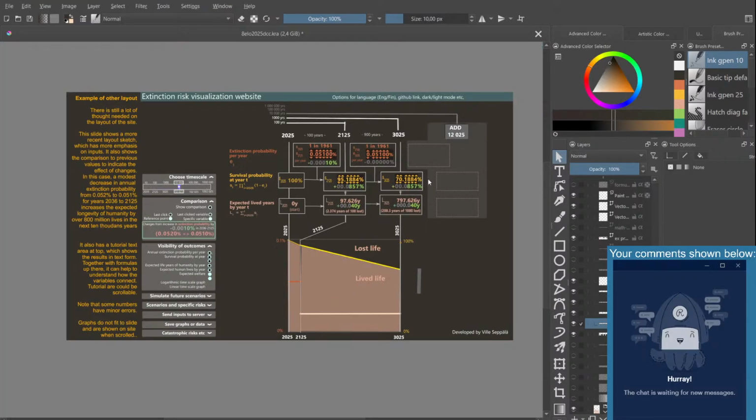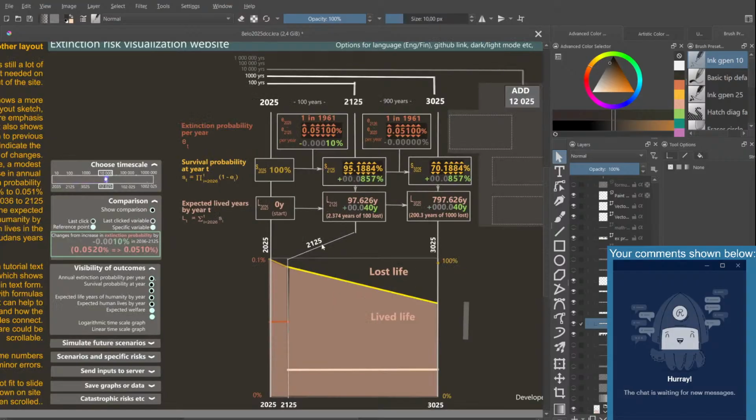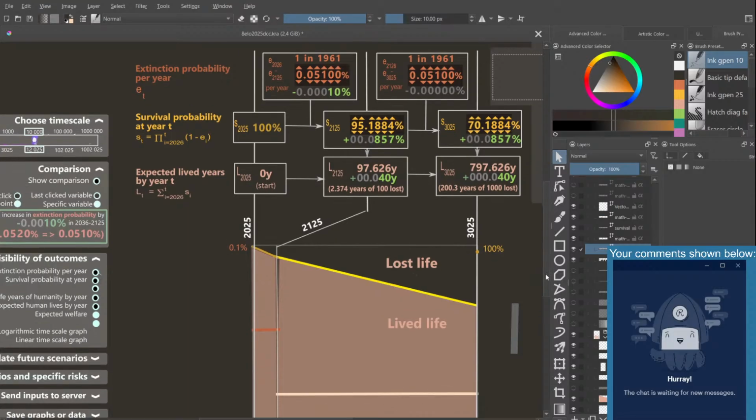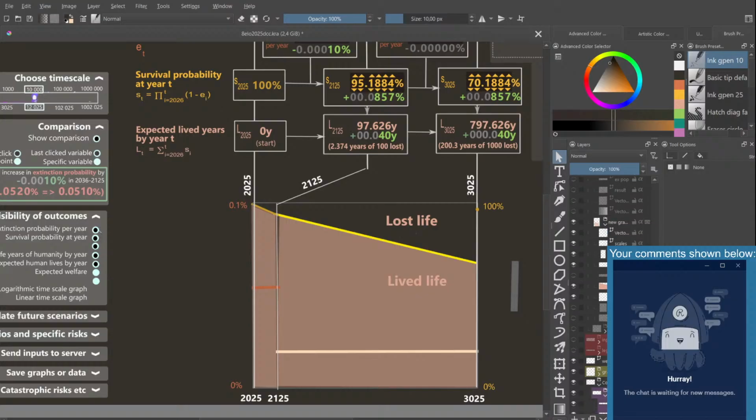So now I'm gonna get the impression of what it's gonna look like. Let's do that because there's this lived life here, which, I don't know, expected lived life would be better there, but I kind of like the conciseness in this case.